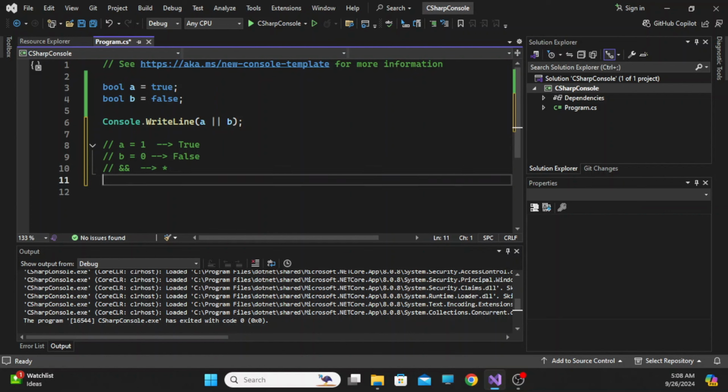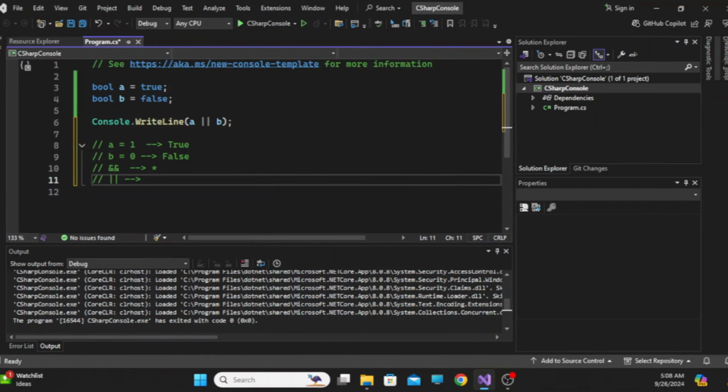Meanwhile, the OR operator is like an addition in a binary sense. So when we're using addition, 1 plus 0 gives you 1, 0 plus 1 gives you 1, and 1 plus 1 as well would give you 1. So it's enough for one to be true so that the outcome would be true. This is how it works.